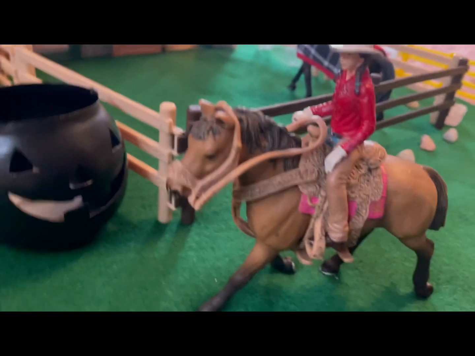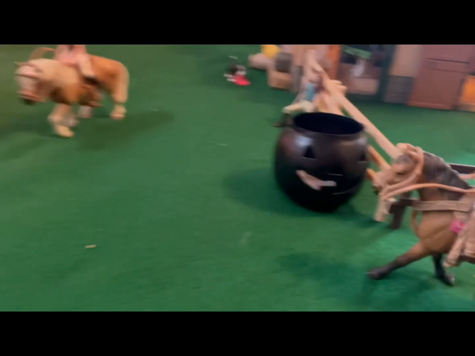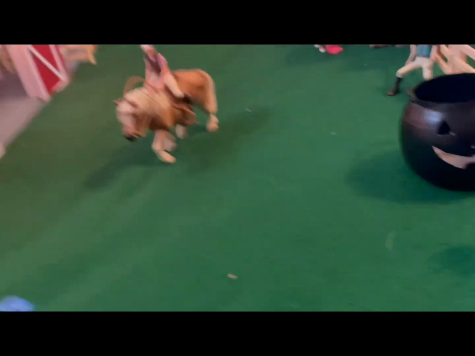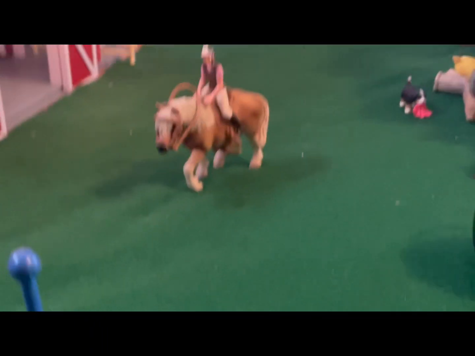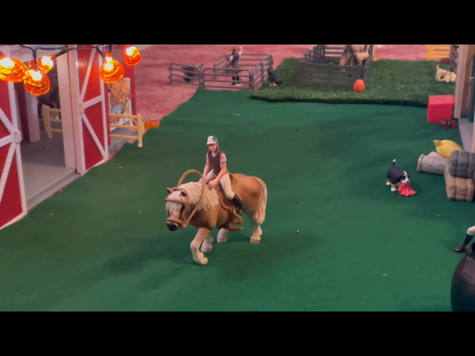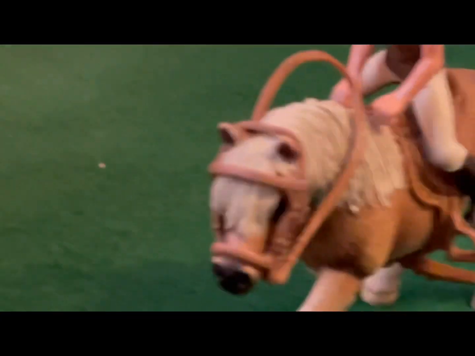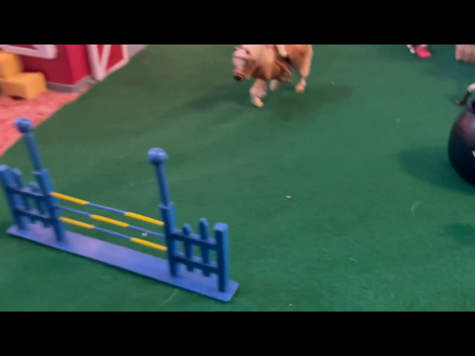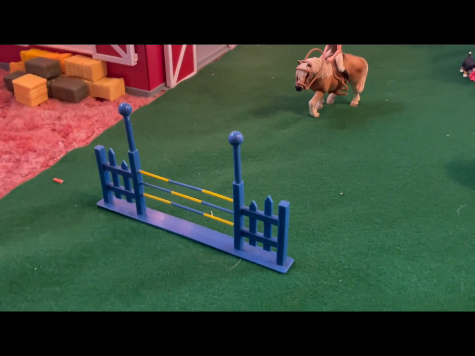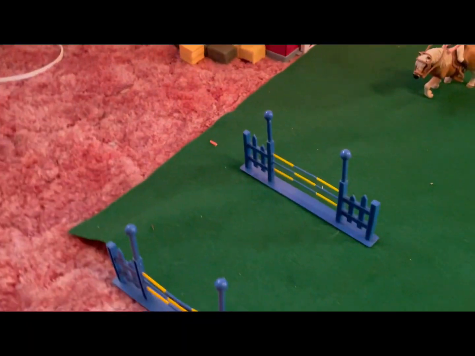So yeah, Flapjack and the girl are trotting towards this girl and her horse, which they don't have names yet either. Most of my riders and horses don't have names yet, so if you have any ideas, leave them down below. This is one of my favorite horses. I got her at a yard sale. She's a little beat up because of that, but that's okay. And they're running towards some jumps, or galloping towards jumps, I should say.